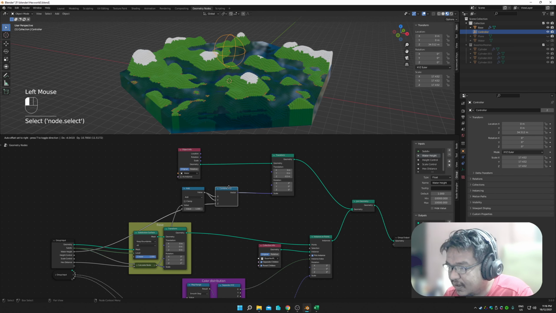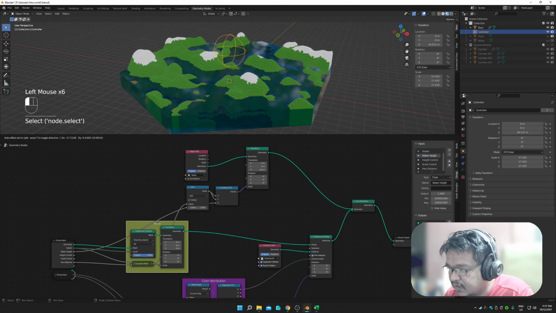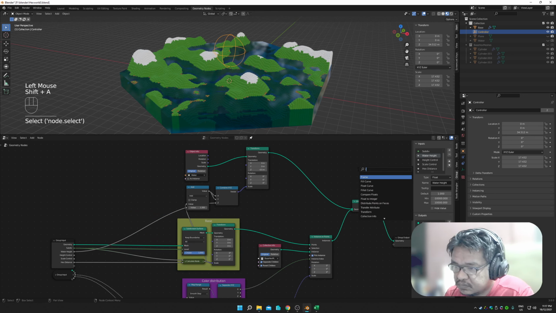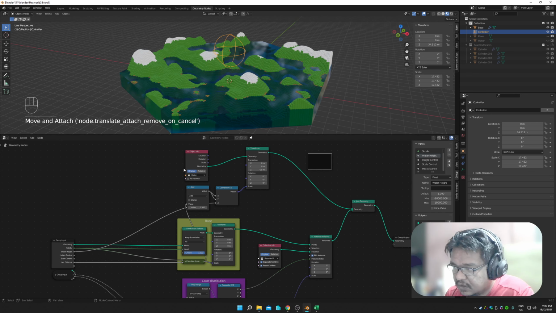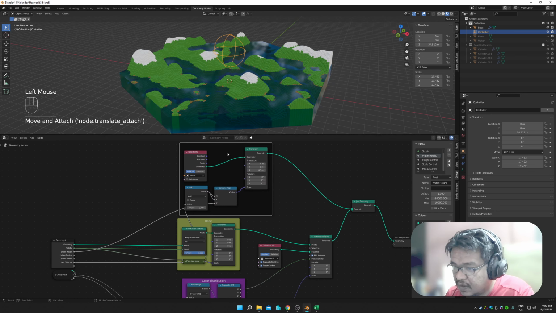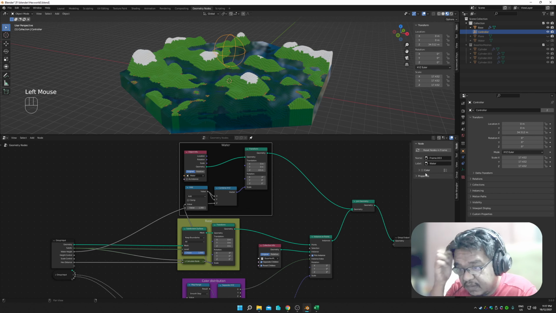Let's call this frame. This here, and give this node water, and put a color in.